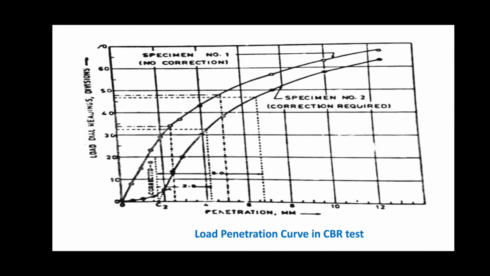The expression will be applicable only when the CBR value is less than 12%. Here T is the pavement thickness in centimeters, P is the wheel load in kg, CBR is the California bearing ratio in percentage, p is the tire pressure in kg per square centimeter, and A is the area of contact in square centimeters.